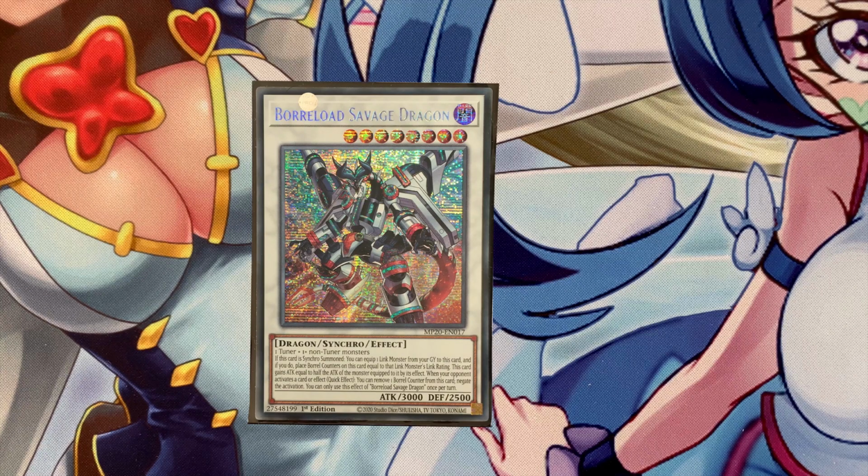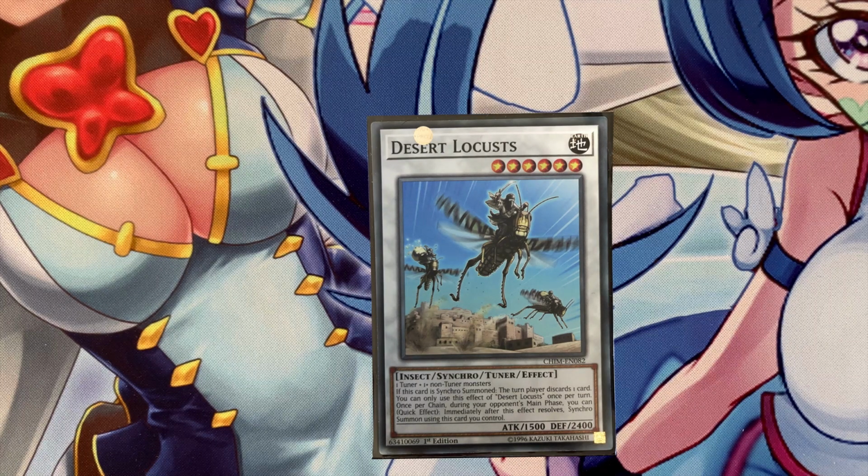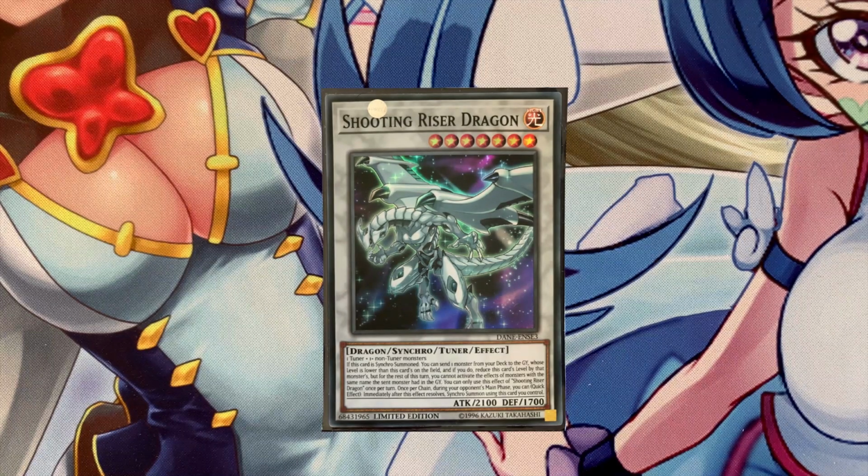And for the monsters that Needle Fiber can summon during your opponent's turn, I actually play a lot of them, because I think they do have a lot of utility in certain matchups. So I do play one Desert Locust, because this one hand loops one card in your opponent's hand. One copy of Wonder Magician, because I can pop one of your opponent's spells and traps. And one Riser Dragon, because it manipulates its level and sends some from the deck to the grave.